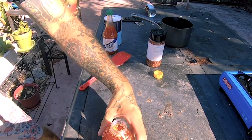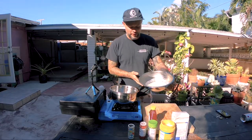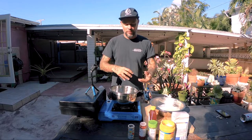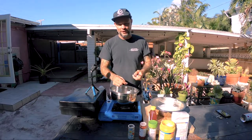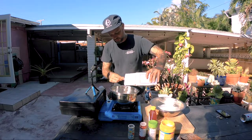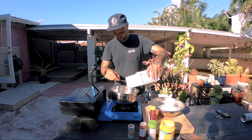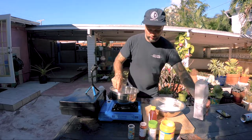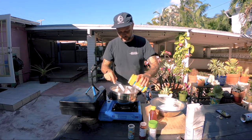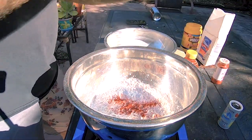Look at that beautiful color. On the side here, I took a little bit of buttermilk and an egg and just made an egg wash. What we're going to do is take our collars out of the buttermilk, dip them in our batter, into the egg wash, back into the batter, into the deep fryer. Our batter is going to be really simple — just some all-purpose white flour, a good amount of cornstarch. That's going to give it the crunch and make it really nice and crispy. A little bit of pepper, some paprika, some Lowry garlic salt.